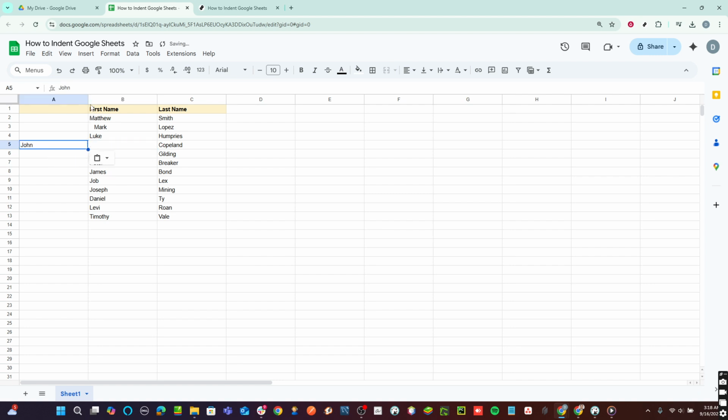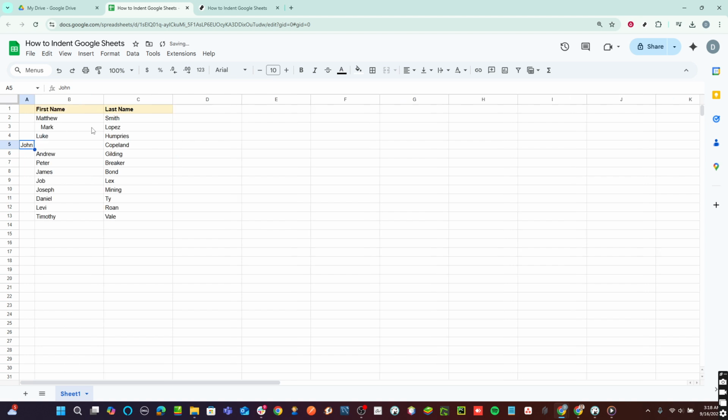Once you've successfully copied the text, navigate to the new column you just created. Click on the cell where you want to paste this text, ensuring it aligns properly with the intended formatting. Right-click and select Paste. This action will copy over the spacing and formatting you set earlier, effectively creating an indented look.